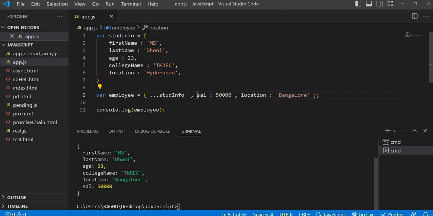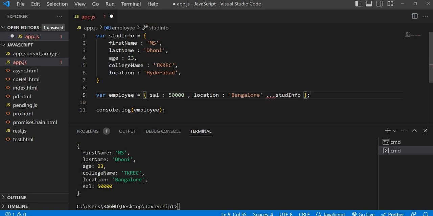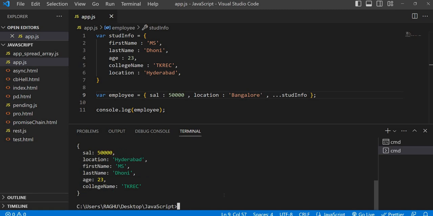Now suppose we do it like this. What is your answer? Now it is Hyderabad only, right? Because first you are storing salary as 50,000 and location as Bangalore.